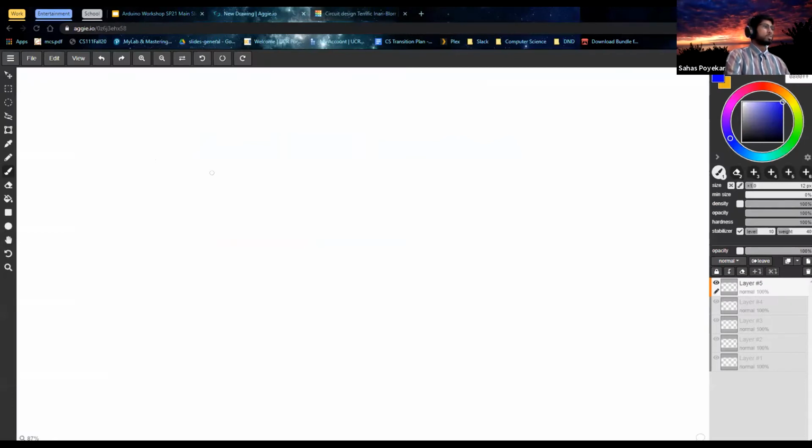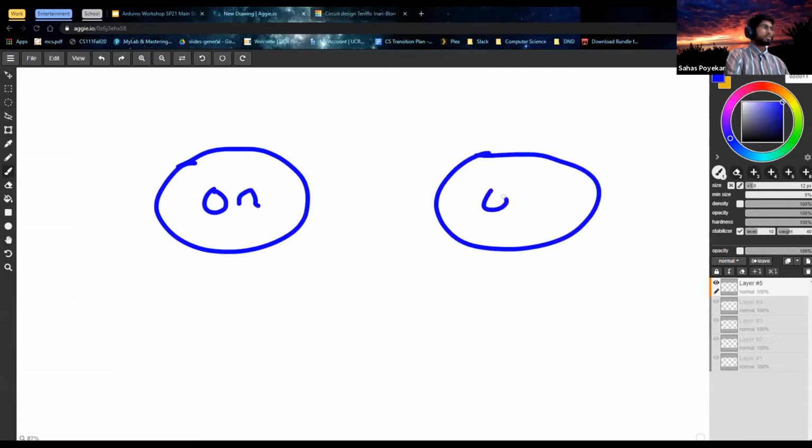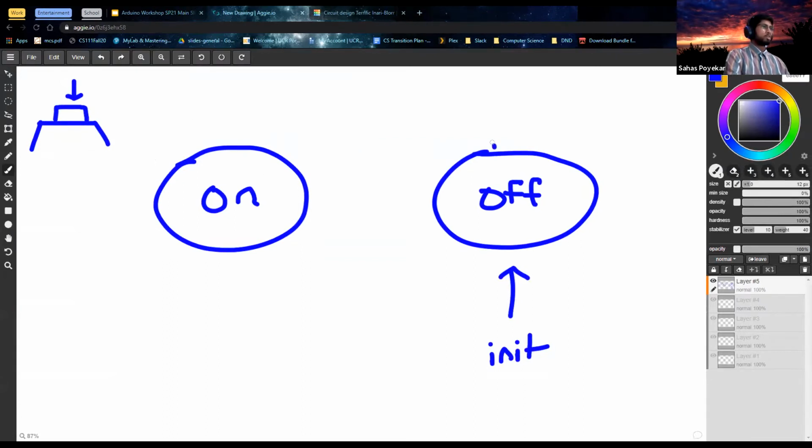So how state machines will look for a button system is we'll have a state for on, and we'll also have a state for off, and we'll also have a hardware button if we are pressing on that button. So off will be our initialized state. And if we press on the button, that means we'll go from the off state to an on state. So if button equals 1, we'll say 1 is on. We'll go from off to on.